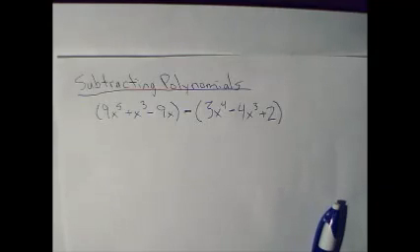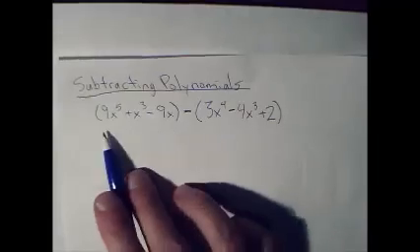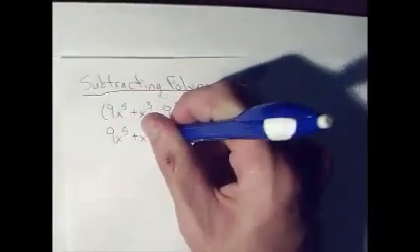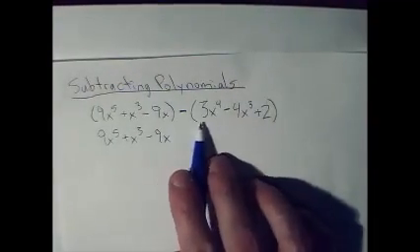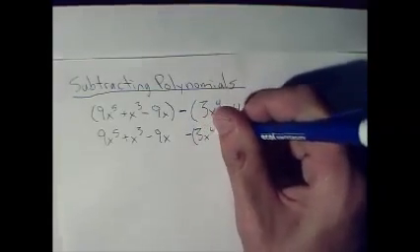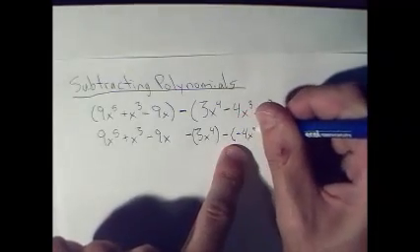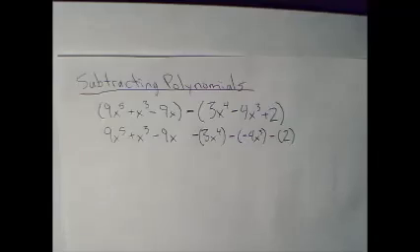Subtracting polynomials is very similar to adding, but there is one distinct difference. Remember, a polynomial, no matter what operation we're looking at, is a combination of a bunch of monomials. Well, I got these monomials. All right, great. There they are. And now when I subtract a bunch of monomials, what I'm going to be doing is subtracting each individual one. Where I'm subtracting a negative 4x cubed and where I'm subtracting a constant of 2, notice what happens.